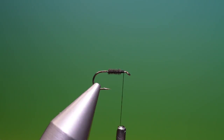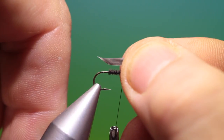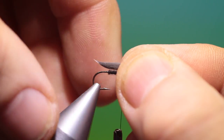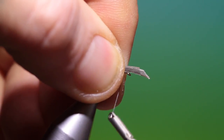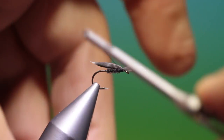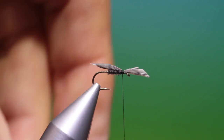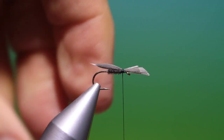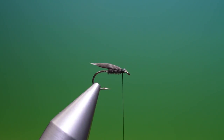Then what we want is two matching wood pigeon secondary wing quills, and we just want to take off a little wing and match these up back to back. We want a little wing that goes about the length of the hook. Pull those in and go back. That's good. And we just trim off this. Like so.